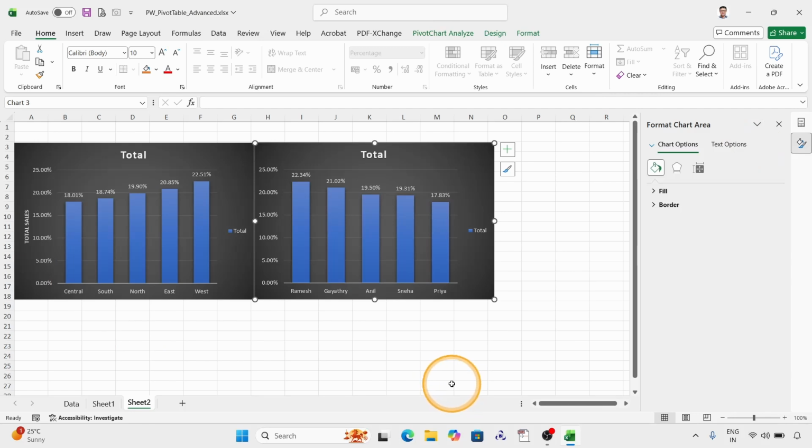Next time we will explain how to add slicers and timeline and other things, so that we can easily create a dashboard. For creating the dashboard, this type of knowledge is necessary. You have to practice this, and next time we will see again. Today we are going to wind up the lesson. Thank you for watching the video. Goodbye.